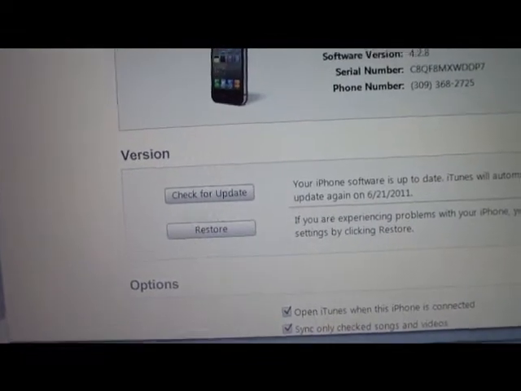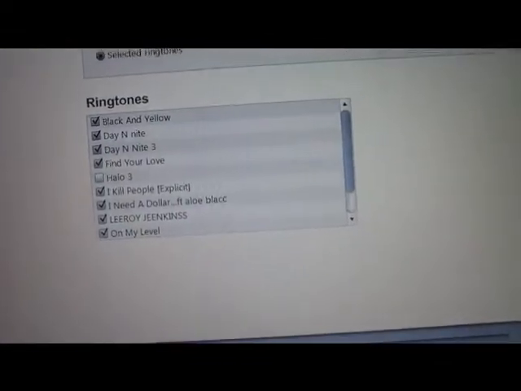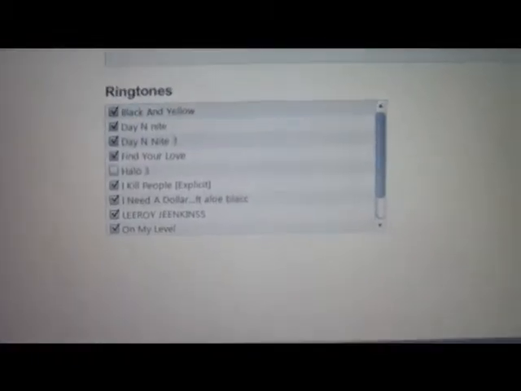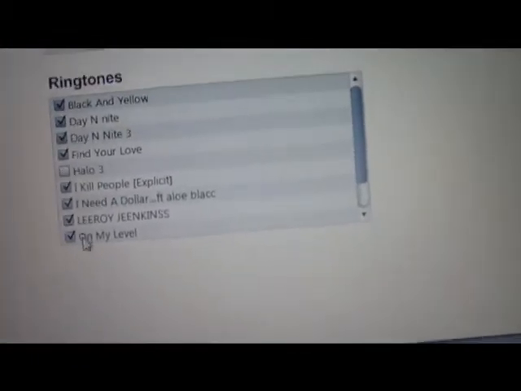Pause. Anyway, now all I have to do is go to my iPhone. That's my iPhone. Oh crap, that's my number. You don't want to see that. But yeah, there's a ringtones thing right there. Then there's all your ringtones. You just have to check them, or you could click all, check all ringtones, apply.